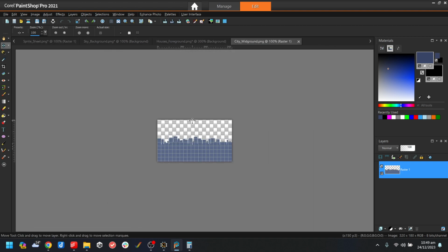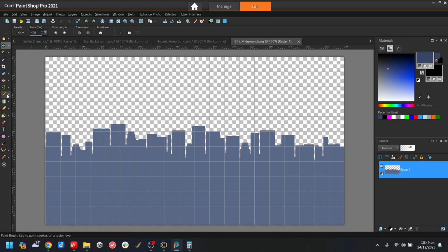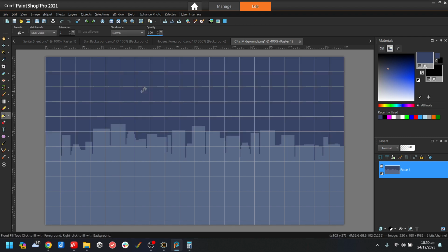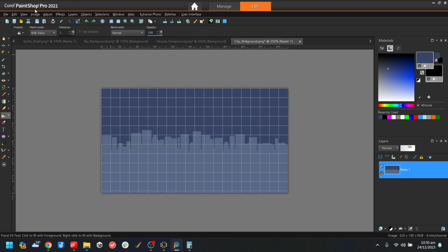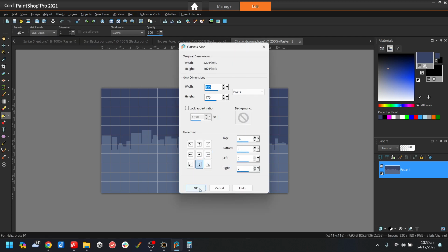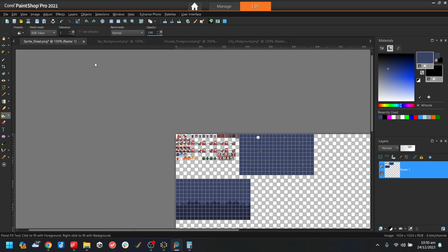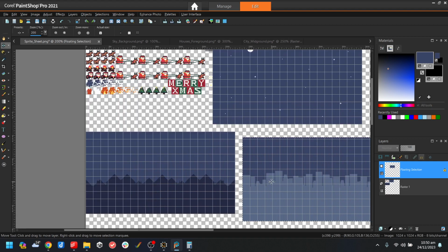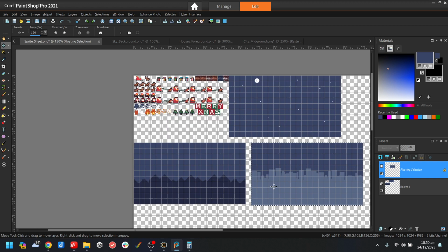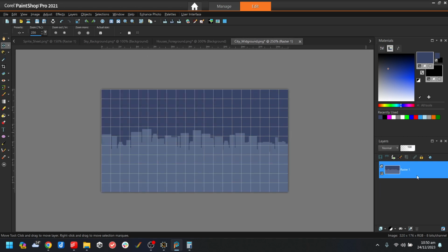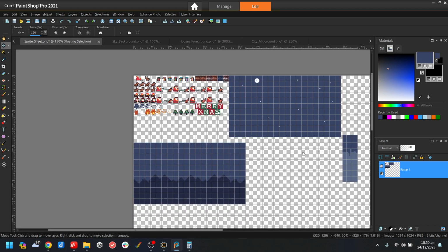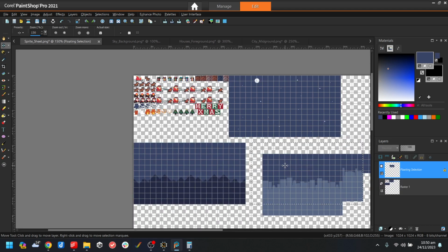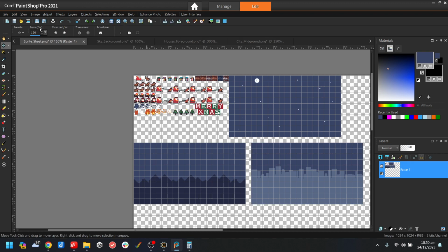I'm supposed to flatten that so that we cut off the edge. Okay, so now we've got our base sprite sheet, and I'm also going to save that as our tile set.